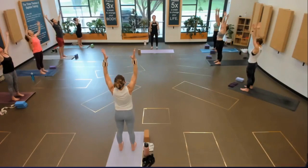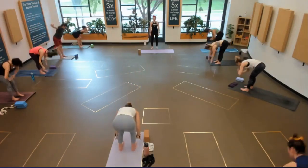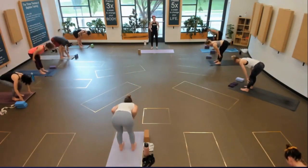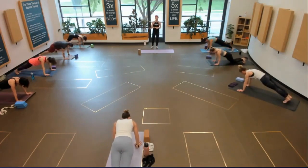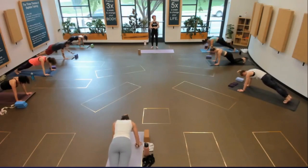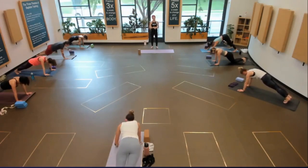Inhale, reach up, extended mountain. Exhale, forward fold. Halfway lift, tricep pull if you've got weights. High push-up and pause. Hold the high push-up. We're just gonna pause here in the high push-up for a couple of breaths.